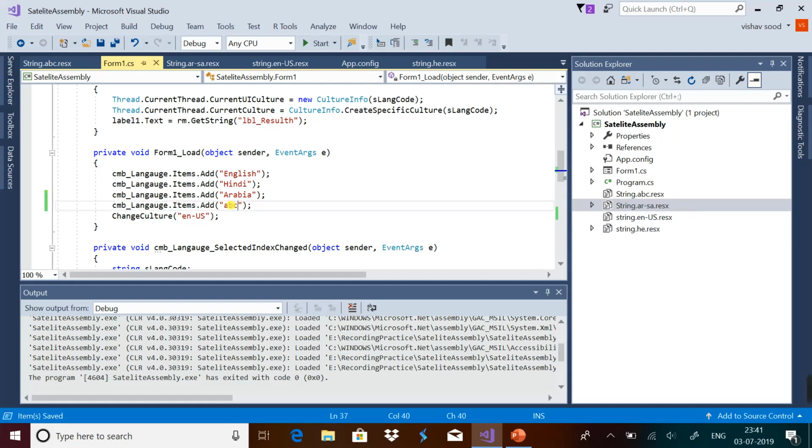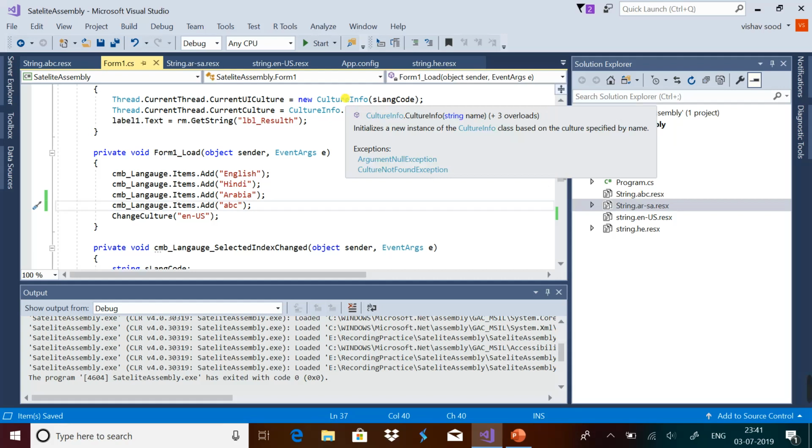So you can see I have made one function, one resource file, abc, but abc is not a culture class, meaning that it is not defined in the CultureInfo class. The CultureInfo class is based on the culture specified by the name. That means the abc name isn't defined in the CultureInfo class.